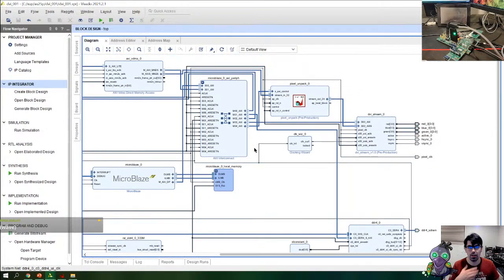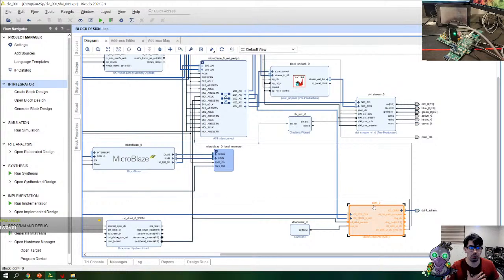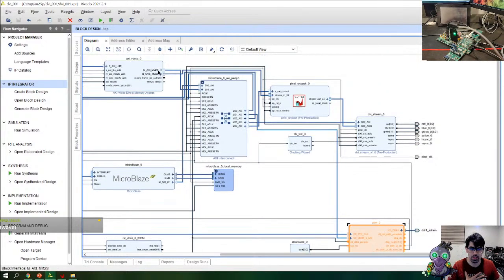We have the DDR, which is used as a static frame buffer with a single image, transporting the image through the VDMA engine to this pixel unpack, where we go from 32 bits to 24 bits pixel unpacking, and then we send it to this DVI stream where we have 12-bit color, active, H-sync, and V-sync, and these values are defined through the AXI bus, as we'll see in a second. So let's go ahead and get this working.